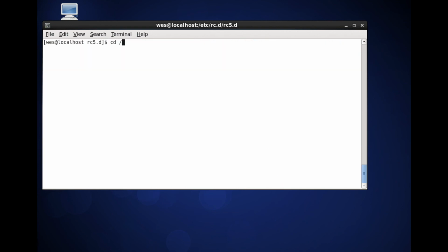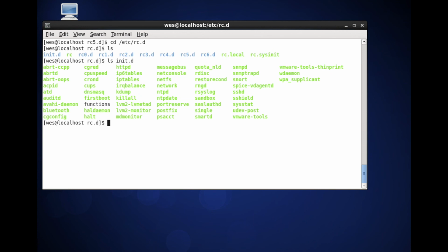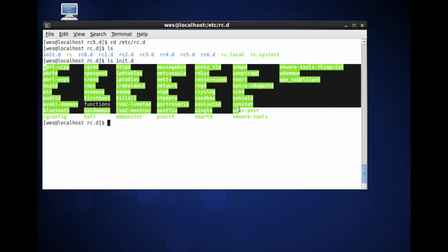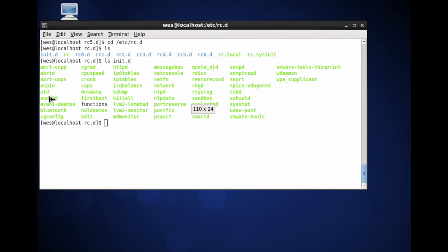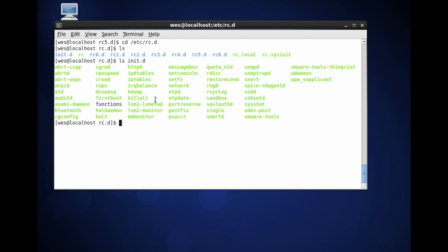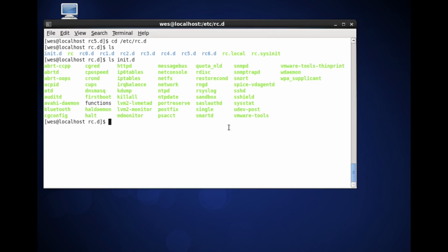So let's go through this again one more time, just to make sure we all understand this. In the etc rc.d directory are run level scripts 0, 1, 2, 3, 4, 5, and 6, and those contain links to the init.d directory. Okay, and if we look in, I'm just going to list it right here. If we look at the init.d directory, we see that these are actually all the raw scripts that we were just talking about. See this? There's the abort one we were just looking at. There's auditd. Iptables is in here somewhere. So on and on and on. You see how all of these exist and work.